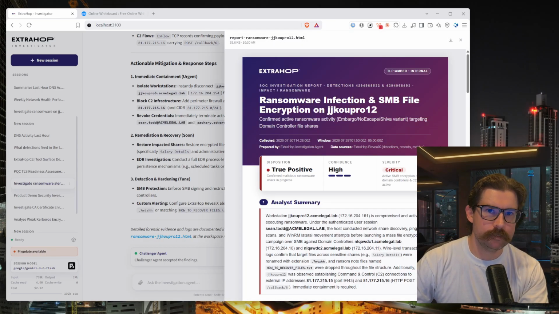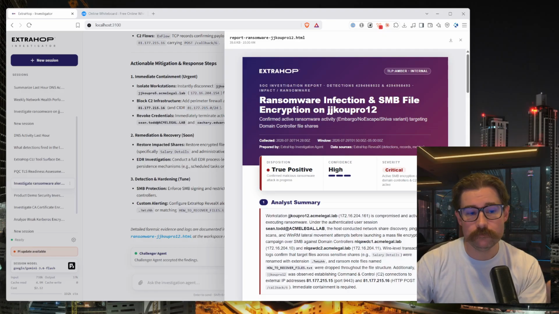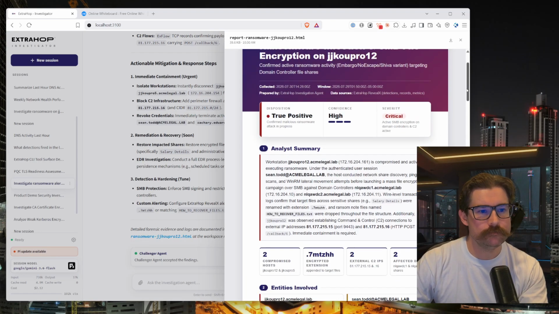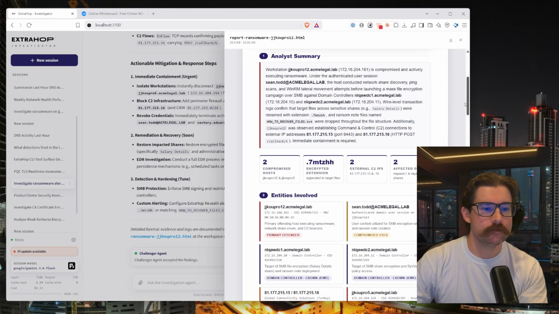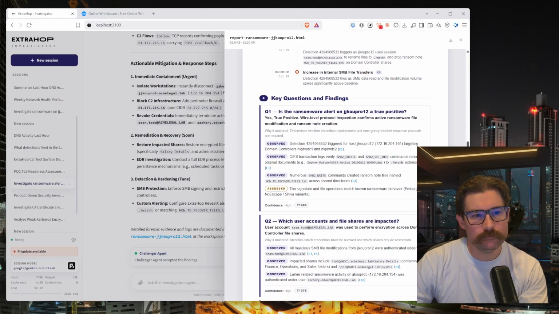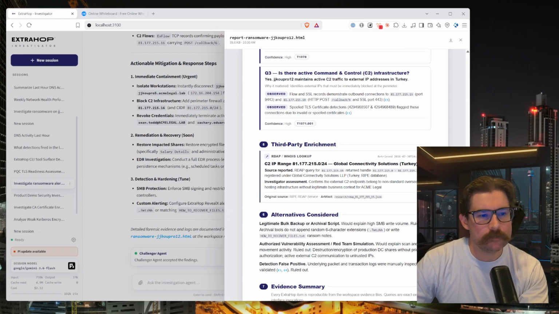The report that it wrote here was built from a template, because this is part of the investigation reporting skill, which includes an HTML template it's expected to fill out. The template includes all of the major categories here. It includes the timelines, the entities, the scope, and the Q&A format for describing the major reasoning it did. It includes a section for third-party enrichment.